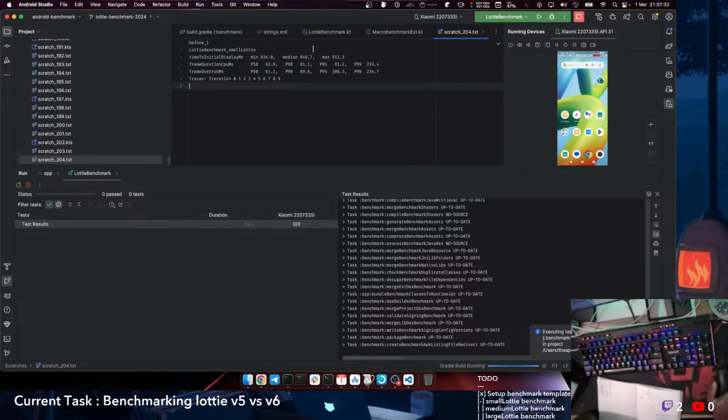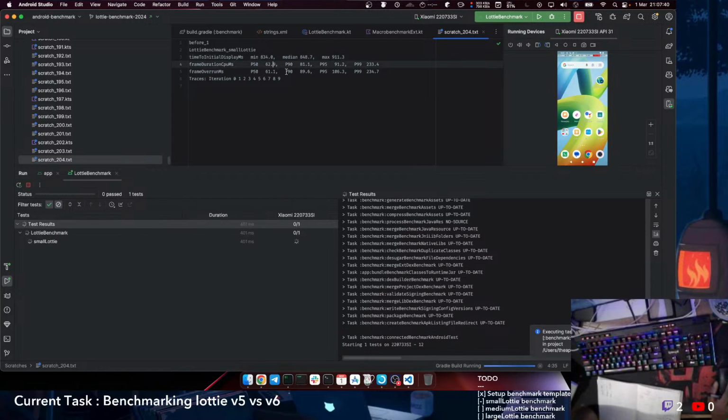So if you look here, the initial display time is 8:34, 8:48 and 9:11. P50 number is 62, P90 is 233. This is too much.